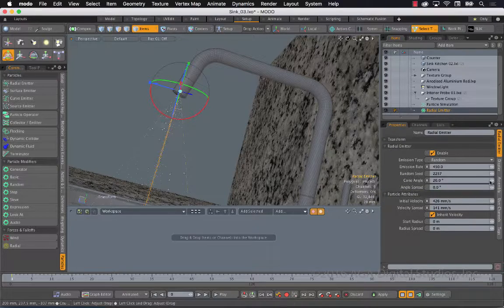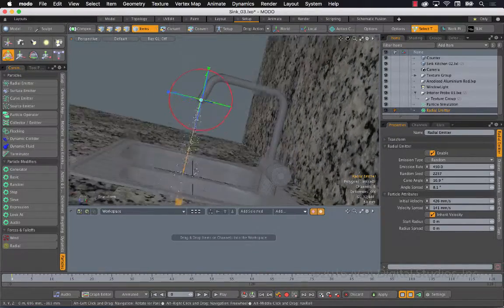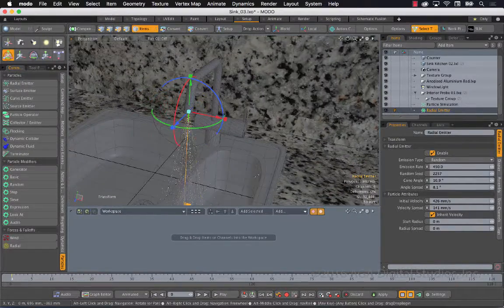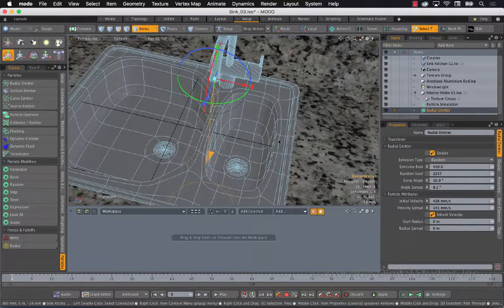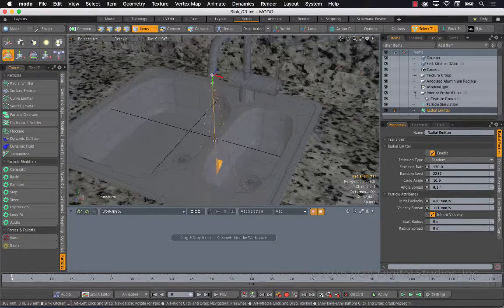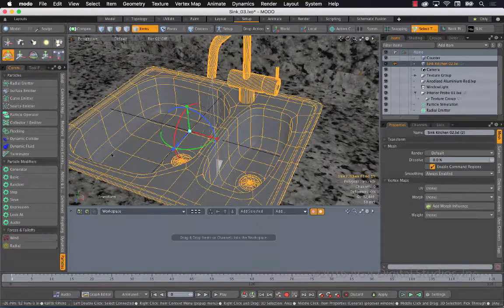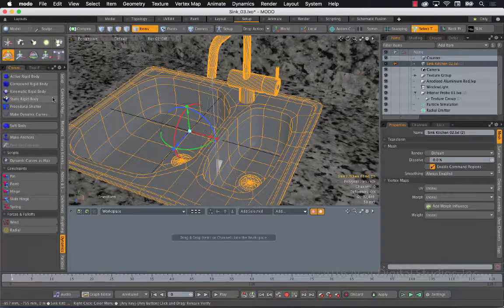And then we're going to change the cone angle down just a little bit more. And I'm going to increase my angle spread. So there's a few parts of the particles, I should say, coming out. Now, if you want, you can go ahead and take that sync and make it dynamic, just like I showed you. So Control Space or Command Space to save this. Let's select the sync. We're going to go to Dynamics. It's going to be a static rigid body.